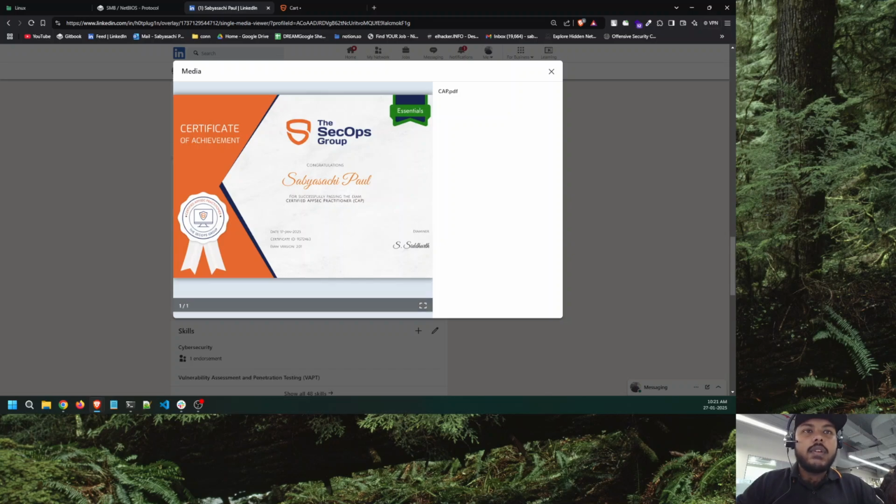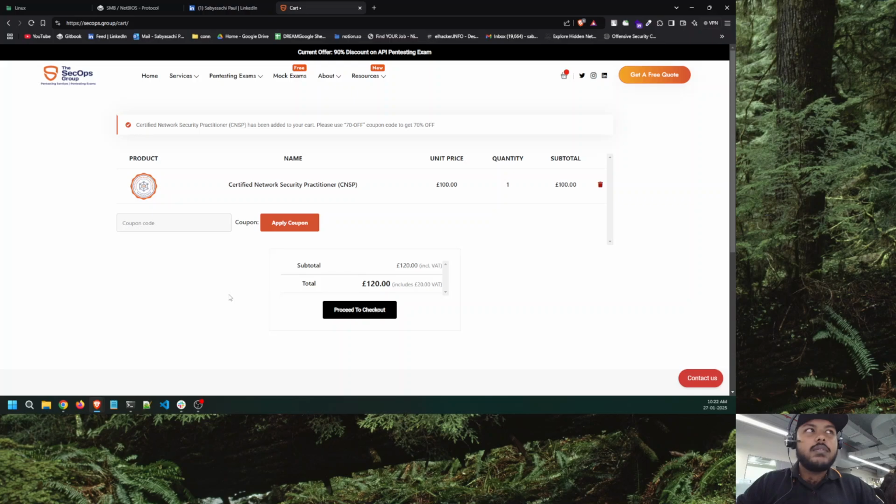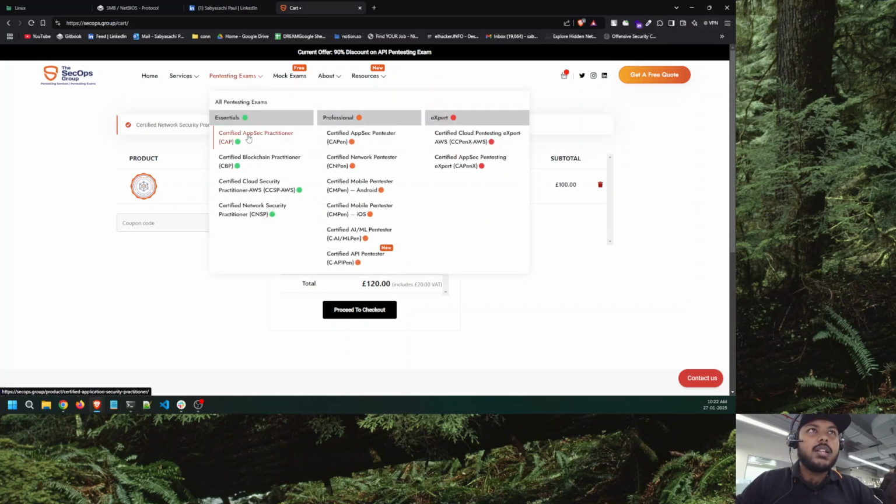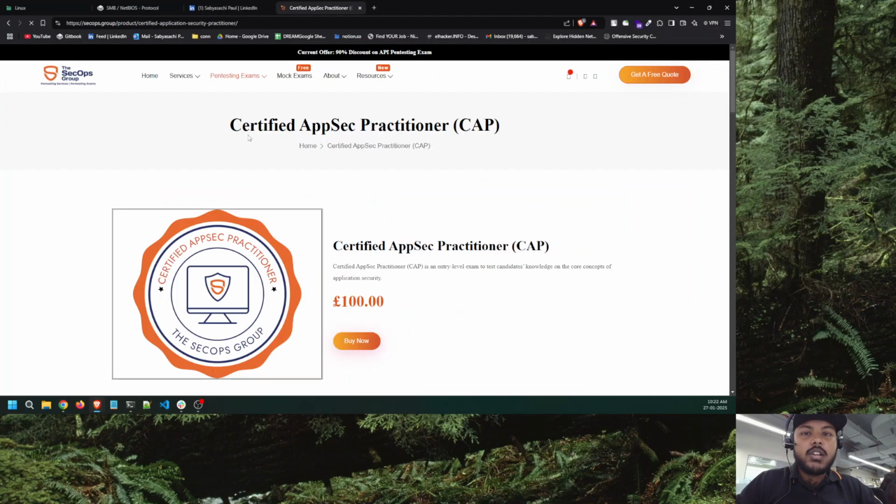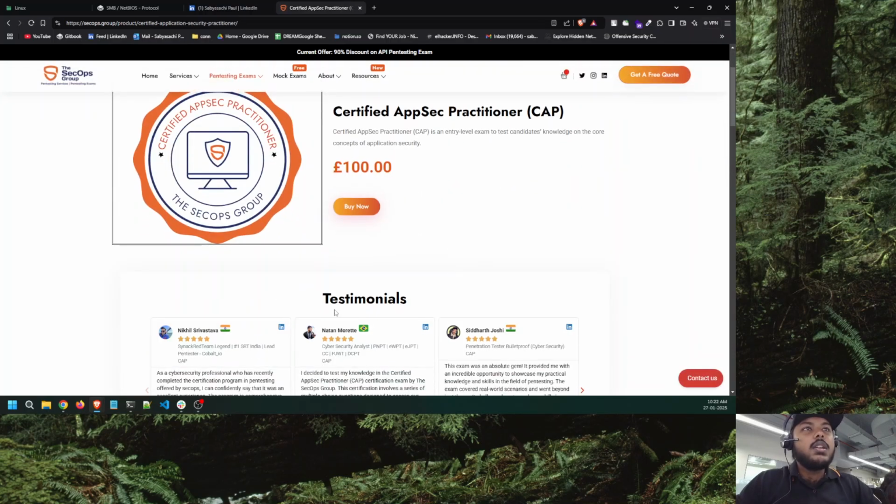Another factor is, you can see that I have not passed with merit, so you can understand that I did a so-so exam, it's not very huge. I think I passed with 72%. I did 70% on CNSP, and 72% here, where the 2% increase came because I have some experience with web testing. Now, how to prepare for it, what to do, what not to do, and what type of questions will be coming, I'll be sharing in this video.